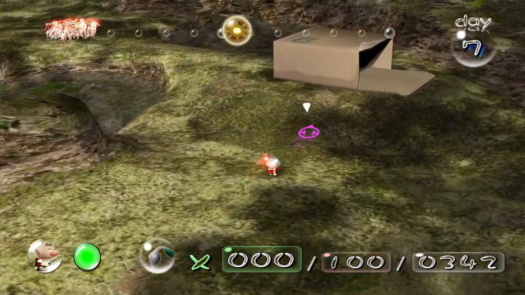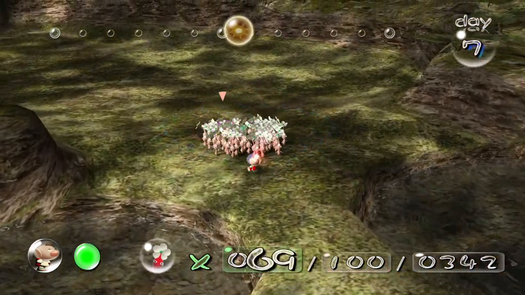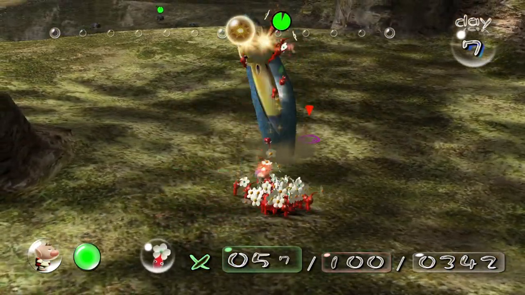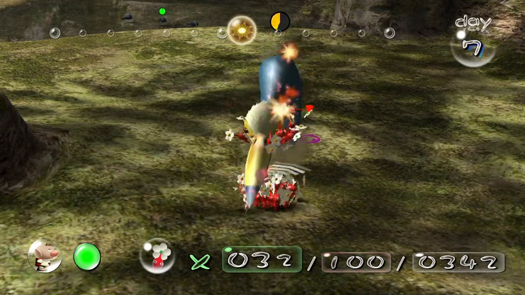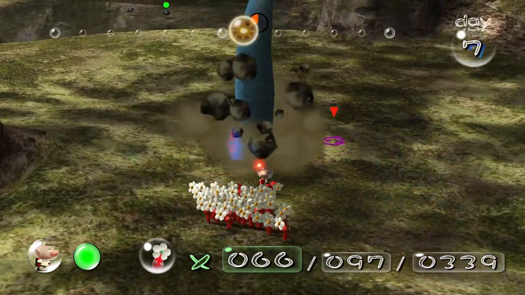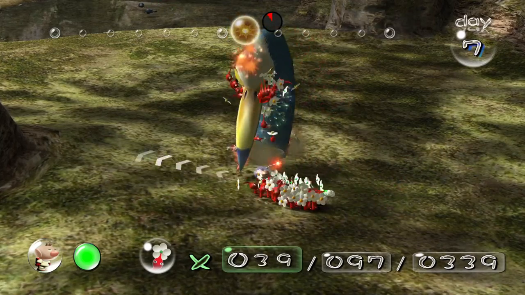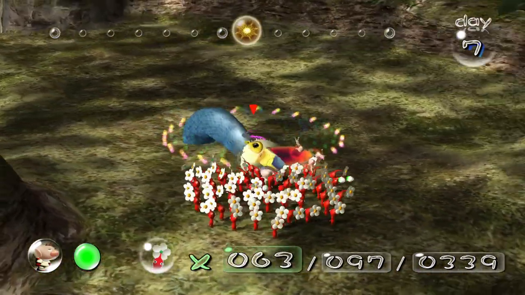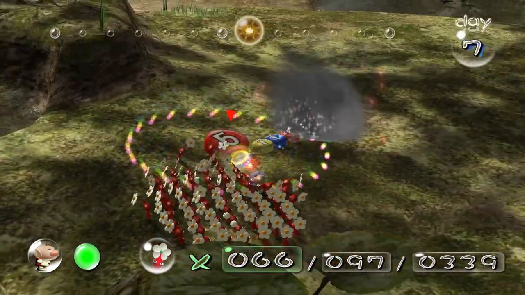But what we do need, it's recommended to have reds here, because we fight an enemy. We fight the Burrowing Snagrets, and these things are so irritating. So it's best to have reds. As you can see, we're literally butchering this guy. Okay. And we defeated him. And then the Snagret destroys itself and it brings a lot of pellets.